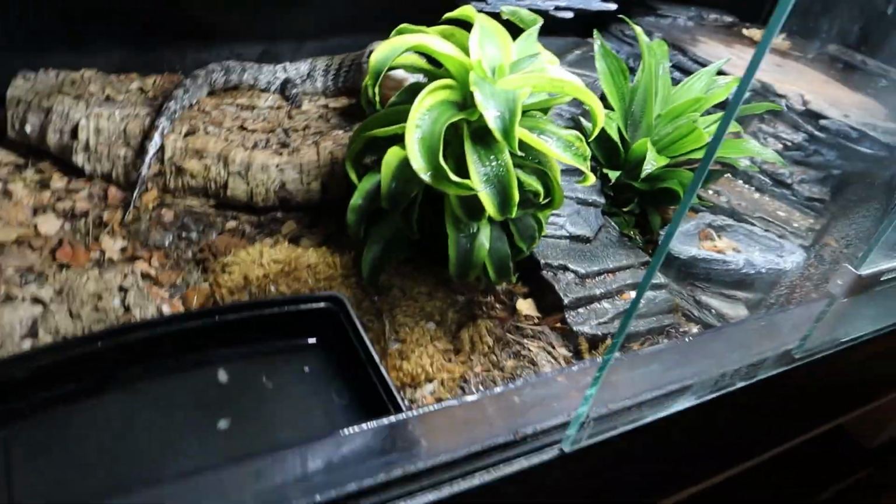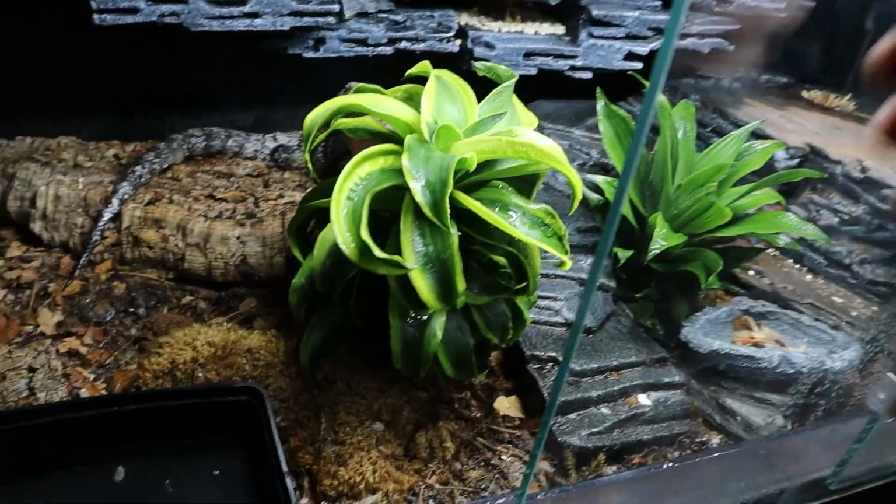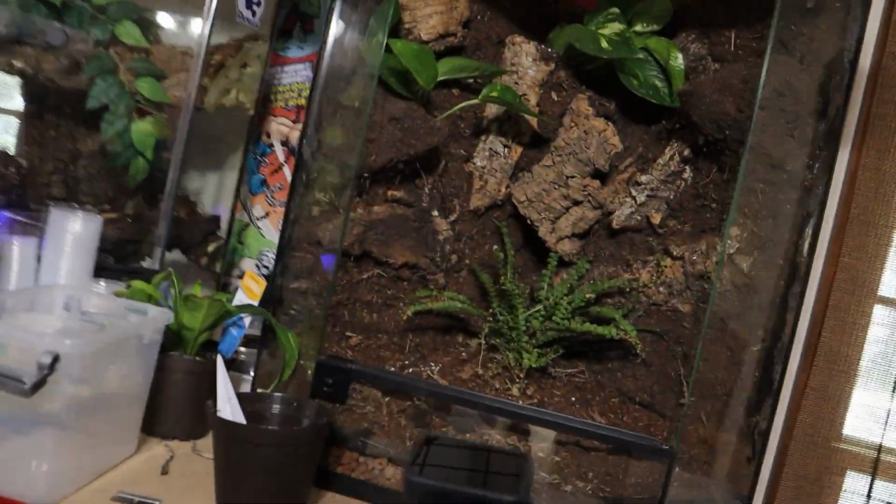Oh, you're so mad. Look at my beautiful draconias. Yeah, I love this plant. These are like my favorite plants, but they're a little too big at this point to put in these enclosures, and I do want to get more. But this is the enclosure. We're going to grab some more stuff now.